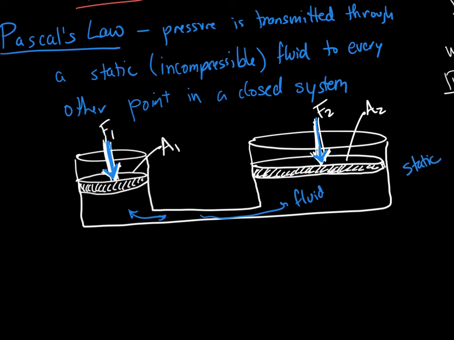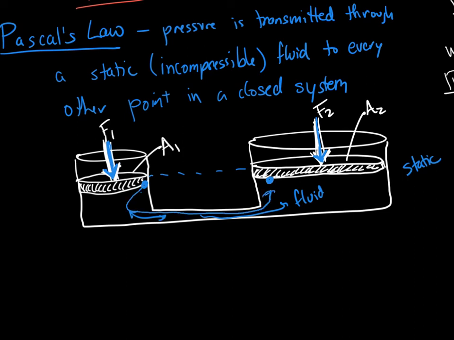So neither piston is moving up or down, and they're on the same level. What's going on here? Here's the cool thing: if this whole thing is static, that means the fluid is not moving from the left to the right or from the right to the left. So the pressure on the bottom side of this piston and the pressure on this side of this piston are the same, because if they were not the same, then the fluid would flow from one to the other.